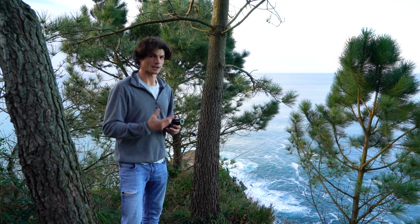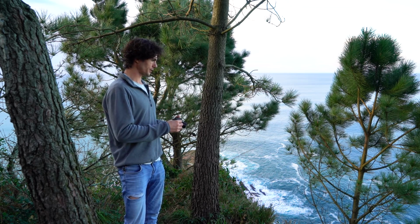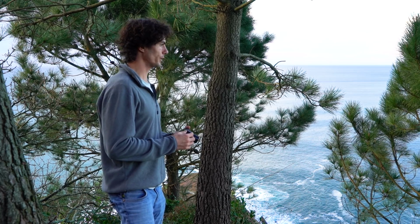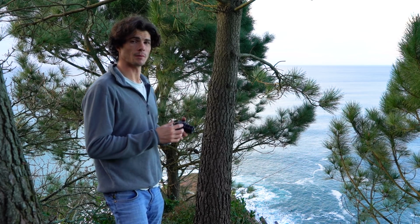The other thing is this actually has a big filmmaking advantage, because when you're actually looking around, you're seeing what makes you feel. This is really important. You go up to this viewpoint, and rather than just thinking point and shoot, you're saying, okay, what are the elements here that actually make me feel something? What are the elements that I really appreciate? What is amazing about this view right now?